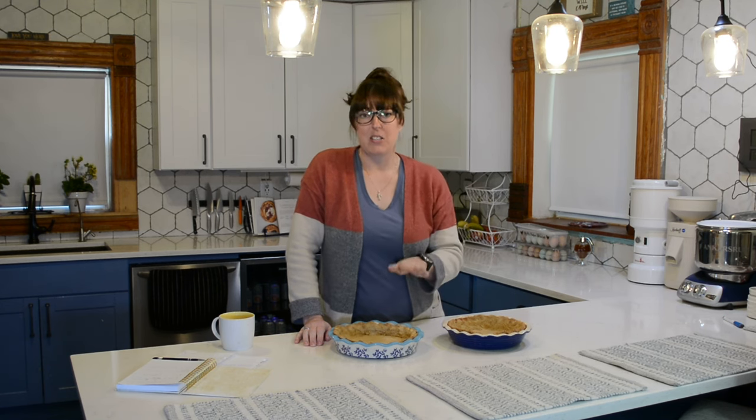That's always better than store-bought. If you make a freshly milled flour pie crust, set yourself up 5 more levels of difficulty, because we are starting way up here. We are going to get through this, and it's going to be great, and it's going to taste so good, and you're going to be so proud of yourself. But we are starting at a higher difficulty level here.